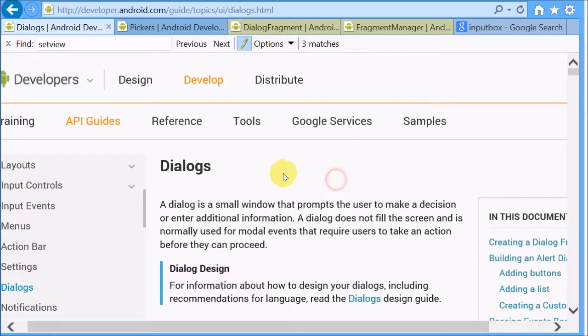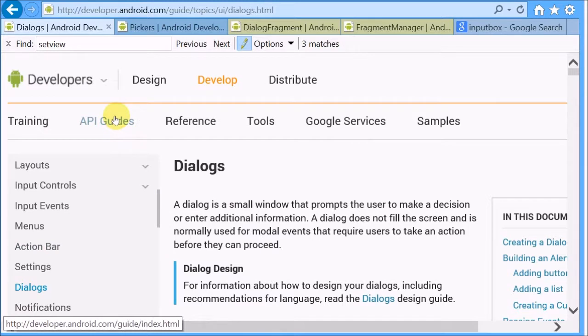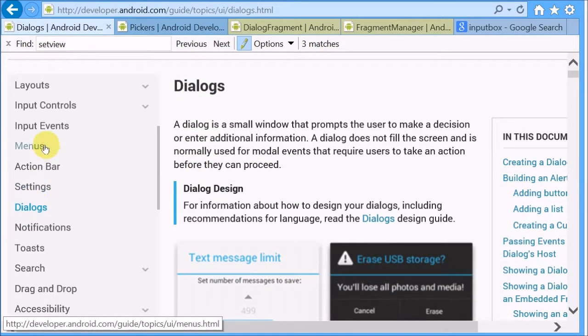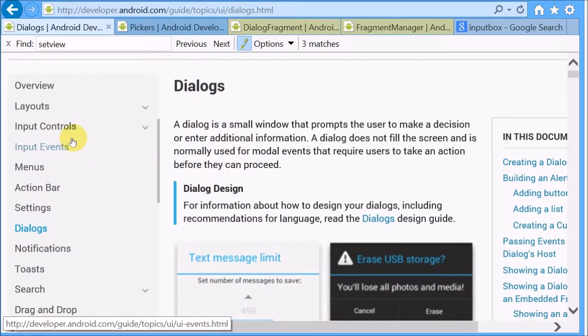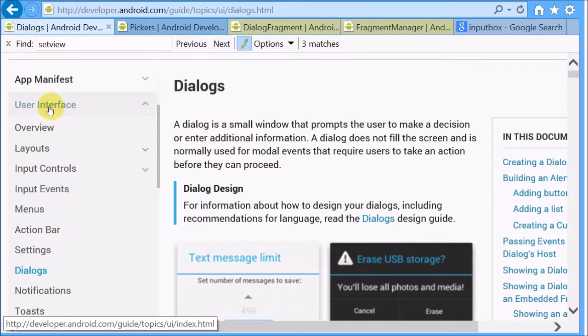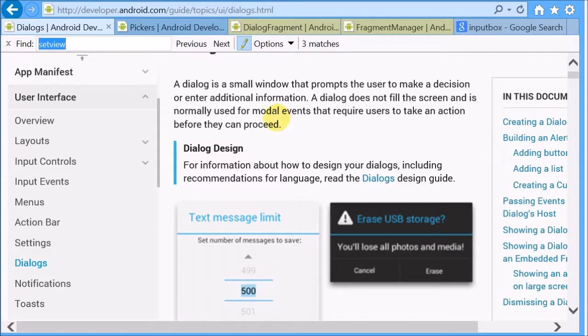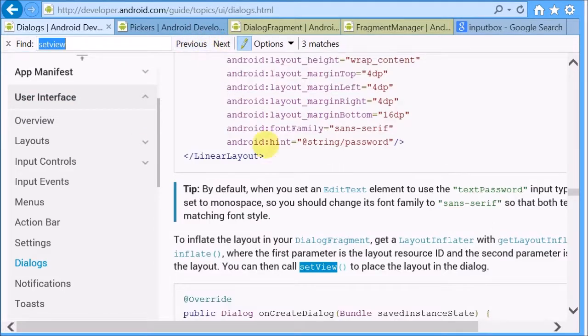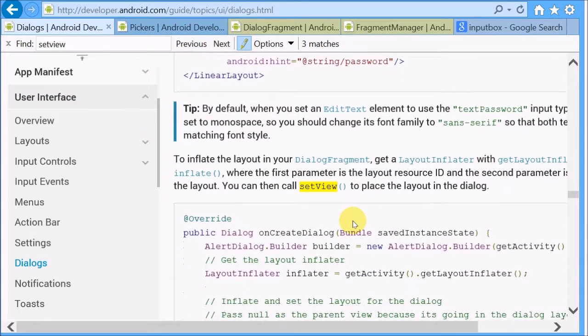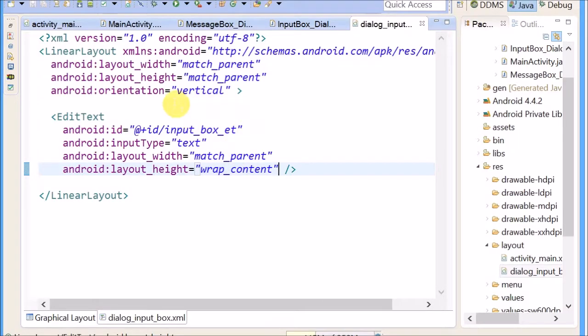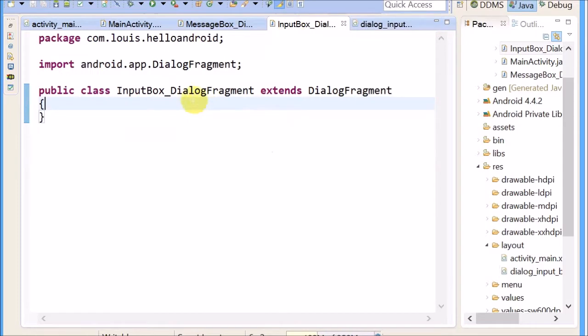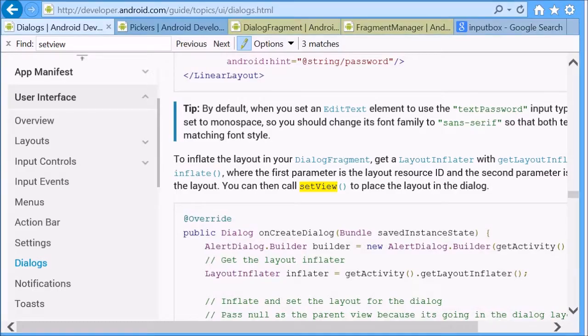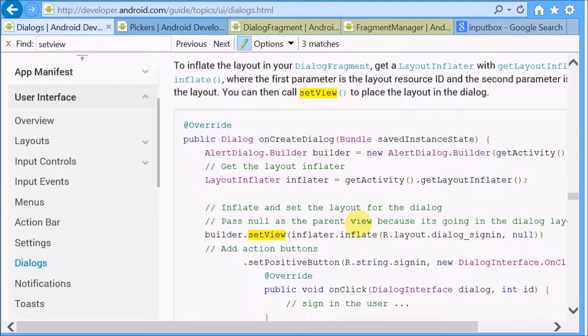If I get ahead of myself, I'm looking at the API guide for dialogs. Think user interface dialogs. So I was looking at set view. Like I said, there's different ways to expand this layout file. So I'm using set view because that's what they're using here.